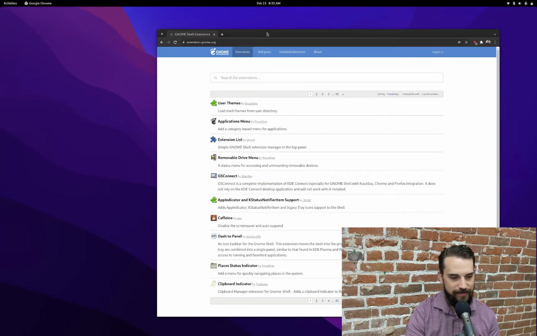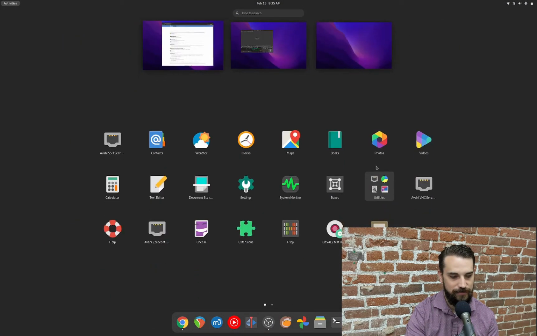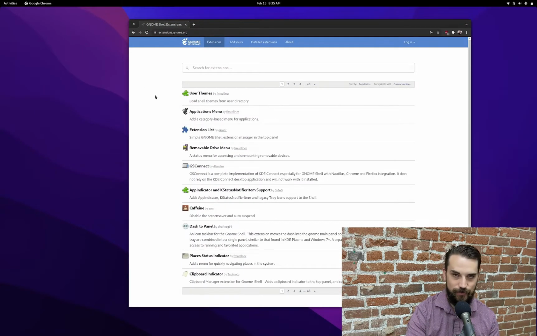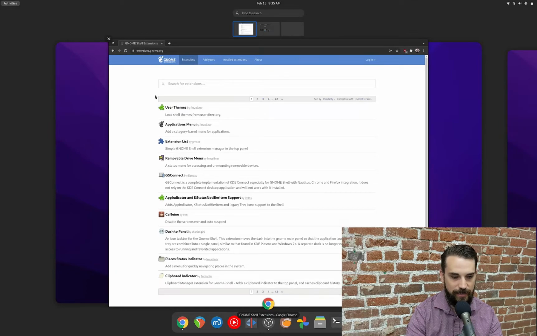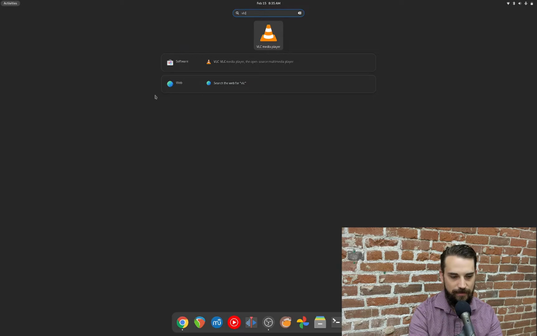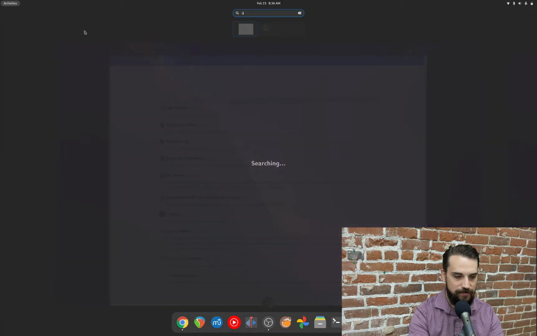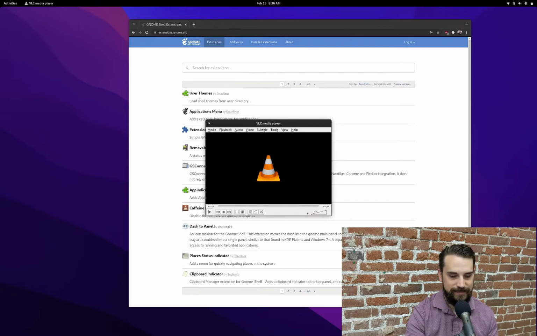Now, this is where I think there's some invalid criticism of GNOME, because people hate that you have to click on this and then click on this, two clicks to get to your applications, but they're using it wrong. Just like on Windows 10 or Windows 11, you can just hit the Super key or the Windows key and it pops right up. And not only that, when you hit that and start typing, say I want to type in VLC, this is how I use it. I don't really go to the mouse a whole lot. The way I use my desktop environment is I'll just hit the Super key, type VLC, and away we go. That's, I would say, the more correct way of using GNOME.